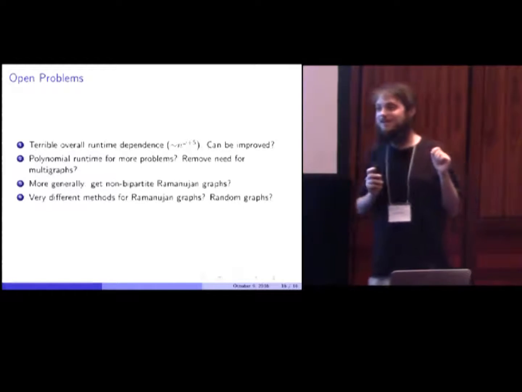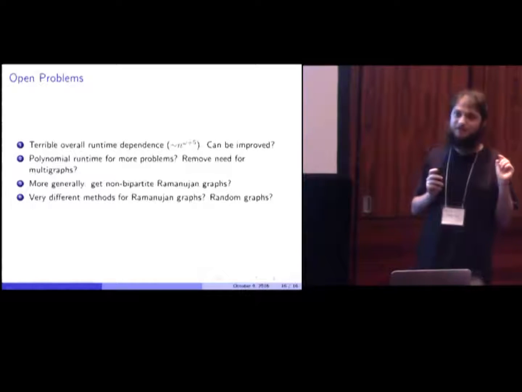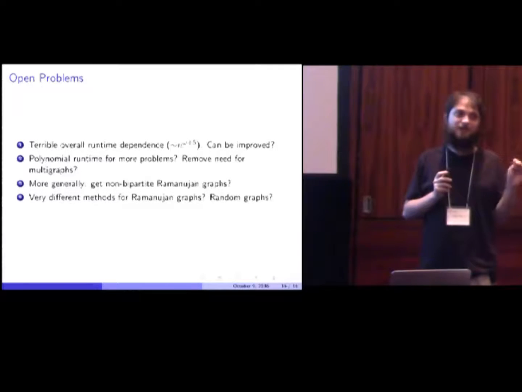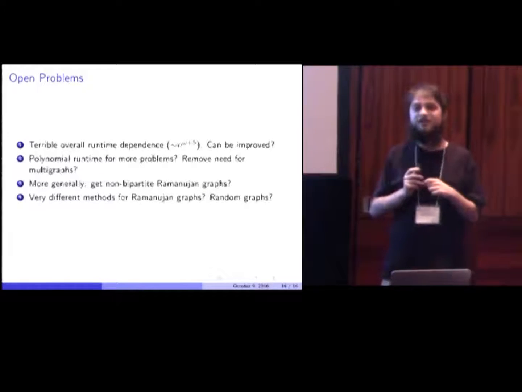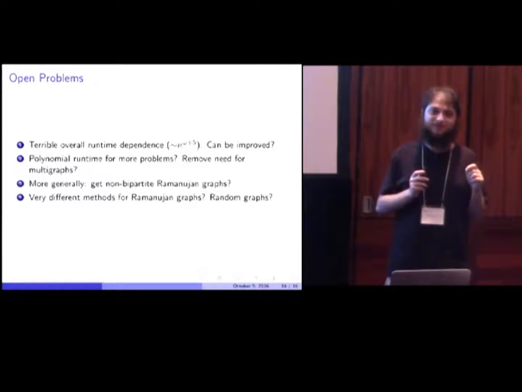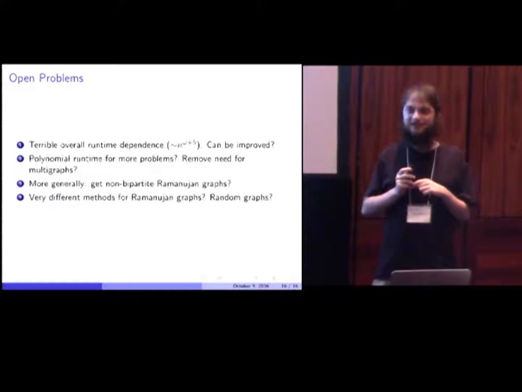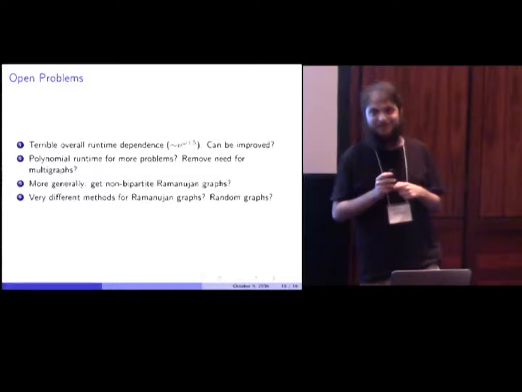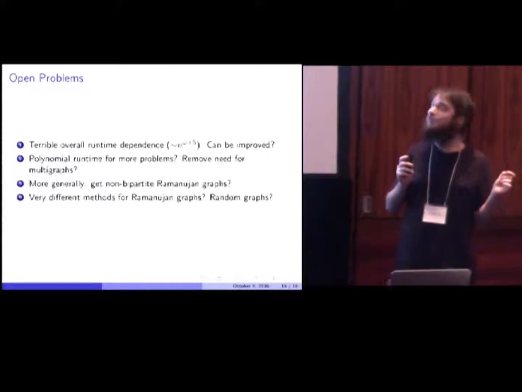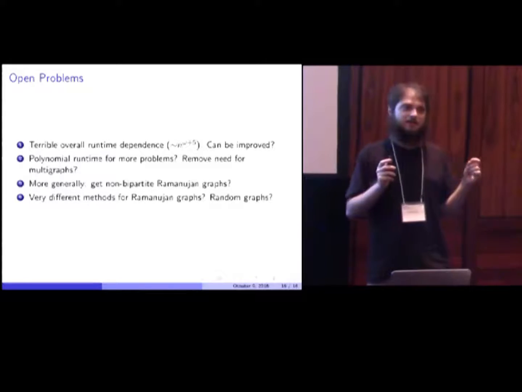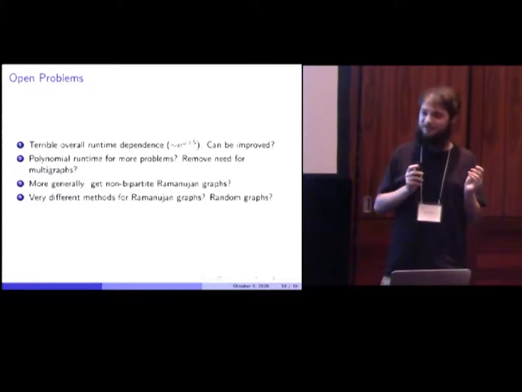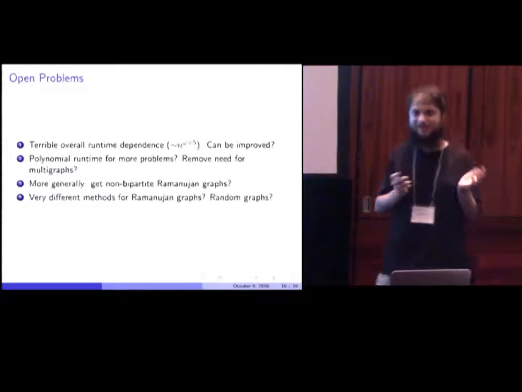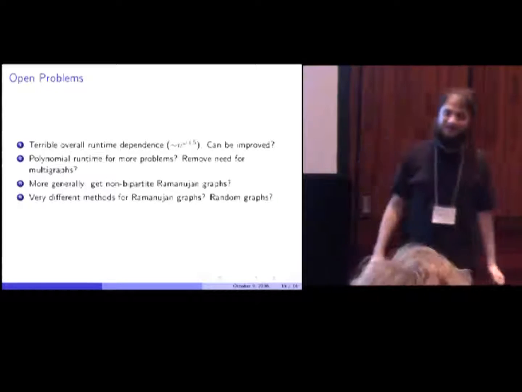Is there any way to, either using interlacing families or not, somehow get non-bipartite Ramanujan graphs outside the range of the original number theory constructions? And also just in general, what other methods for finding Ramanujan graphs are floating out there other than interlacing families and number theory? Are these really the only ones? Some people conjecture that half of all random graphs are Ramanujan or something like that. No one really knows how to prove it, but that would certainly be a great thing to prove.